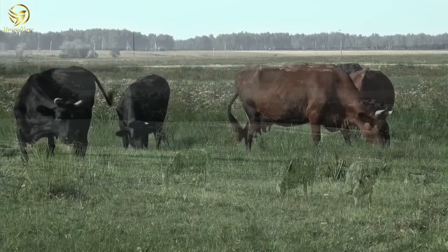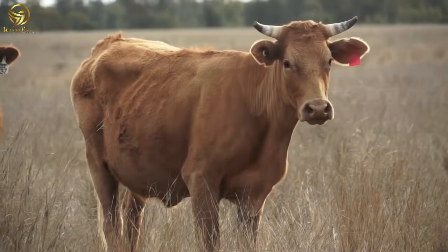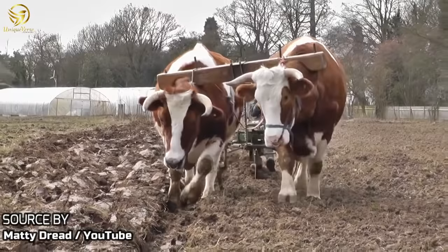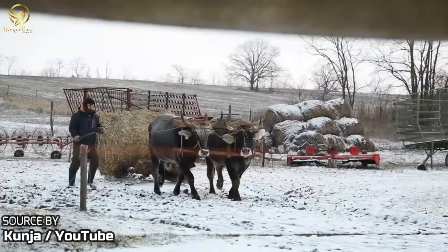While the intact males are called bulls, they can grow up to 2.5 meters in length and weigh up to 640 kilograms. Oxen are so strong, they can carry weights of up to 800 kilograms. This is why they are used for plowing and pulling carts. They're able to carry these heavy loads for longer periods compared to other draft animals. Oxen are quite calm and have been used as a symbol of strength and stability. The saying "as strong as an ox" is not a myth, because these animals are capable of pulling weights of up to and more than their weight.